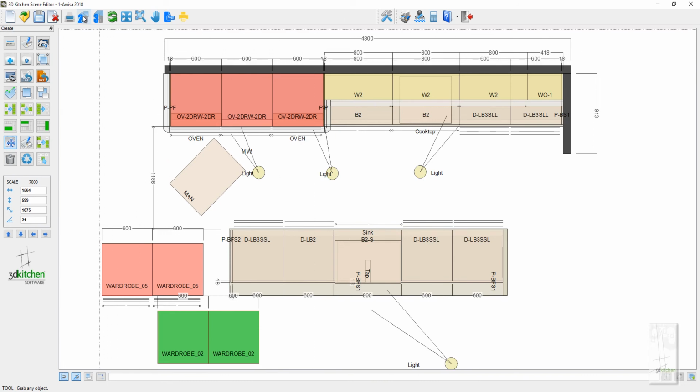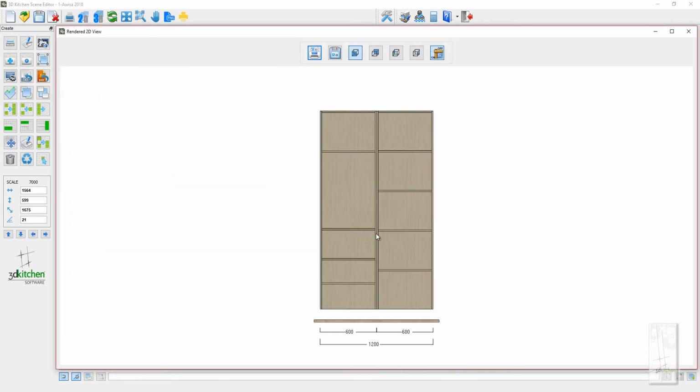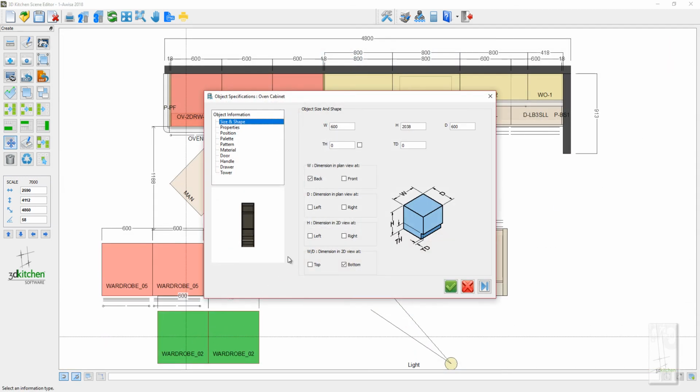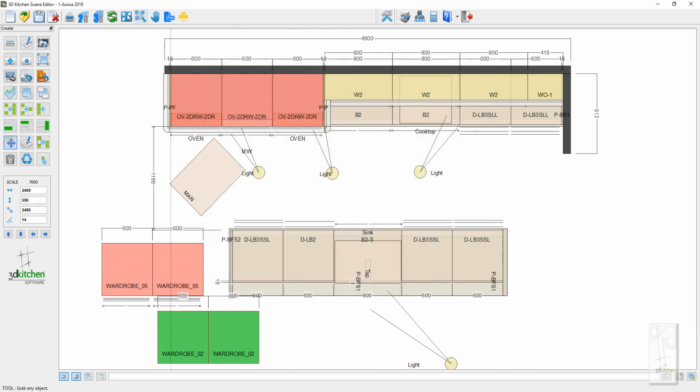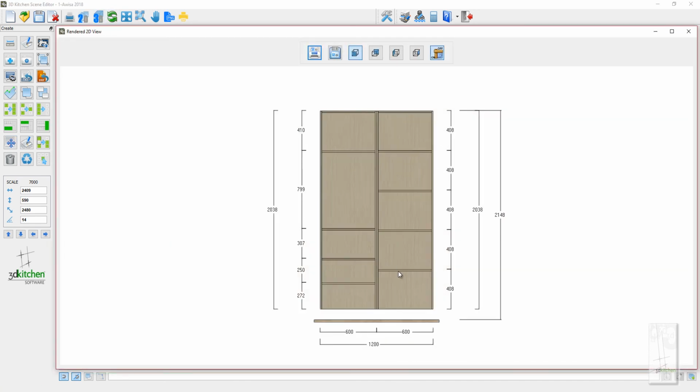The other good feature about that is the 2D function. So what I'll do is I'll just right click on this one and I'll put its dimensions to the left, and I'll put this one to the right, and what it does is apply the positions of those points. So they're also clearly illustrated. And again, it doesn't matter whether they're just shelves or whether they're drawers and doors as well. All the heights will be automatically displayed in the 2D function.